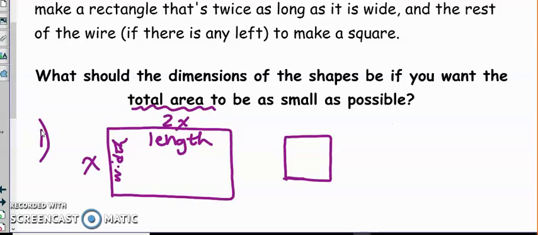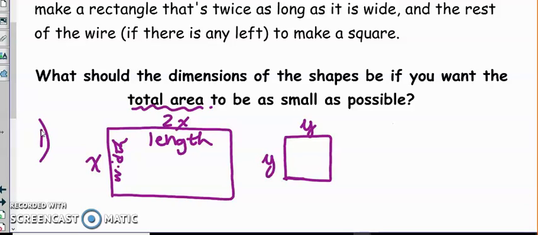Right? All right, and then when it comes to your square, my fault, we can't use the same variables there because we don't know if this x right here, this width, is the same as this side, or if this length is the same as this side. So we don't know. What's best to do is put a different variable there. So let's call this y. We'll say y here and y here. So we'll call them y's. All right, so with this, we have it labeled.